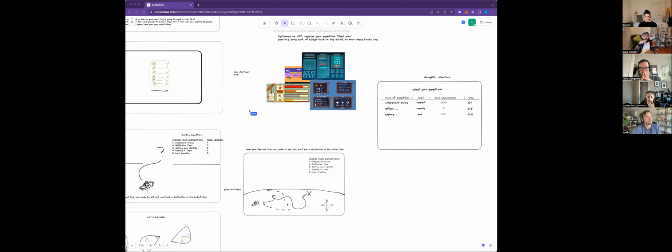Okay. So we basically, from the interior of the ship, zoom into select your challenge. So we're zooming in farther, into the computer, effectively.